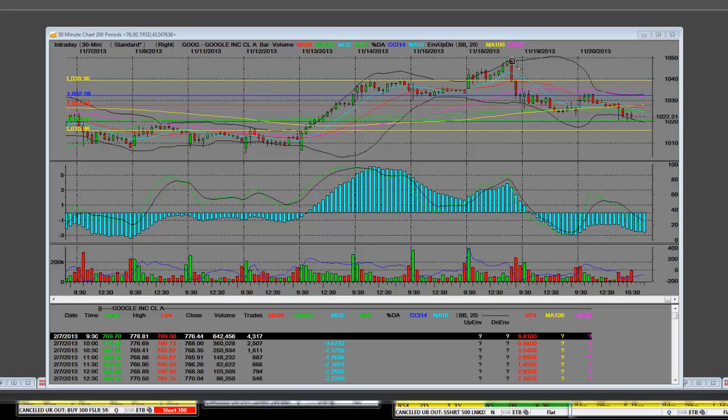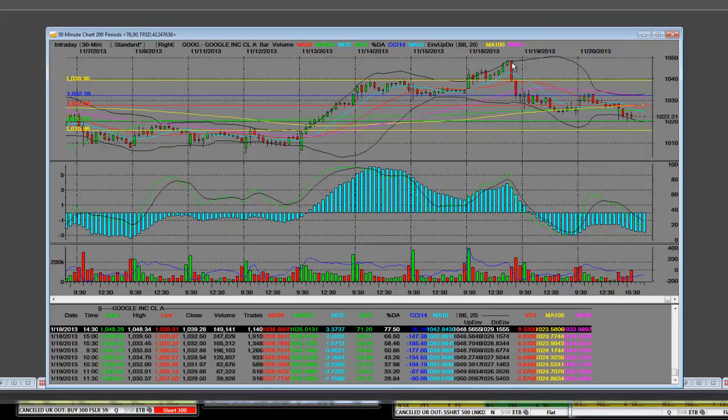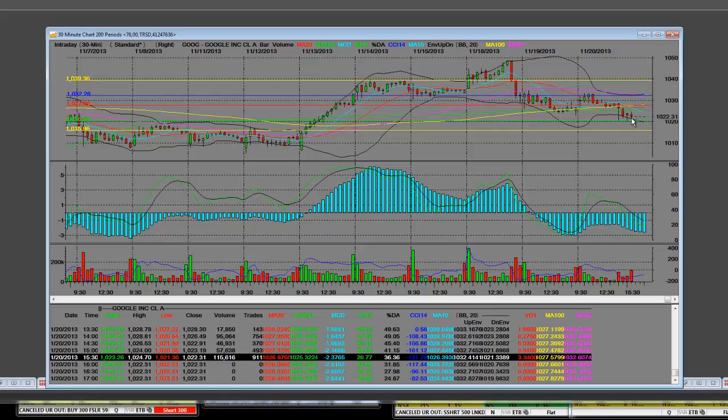Here we go, MMTs. We made that 1050 high, and the 1050 puts were viable right away. So far, when Google has traded off the highs, you can clearly see up here that the high was 1048 and the current low today on a 30-minute chart is 1024. So the markets are putting in reversals, and we've told everyone that.